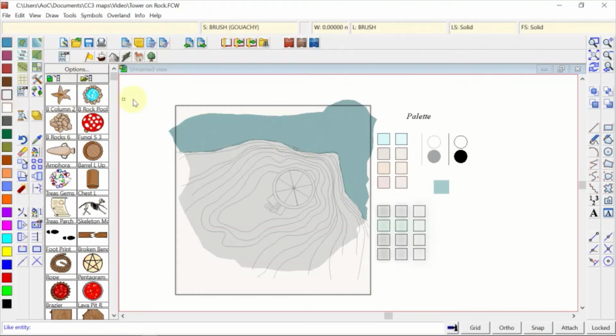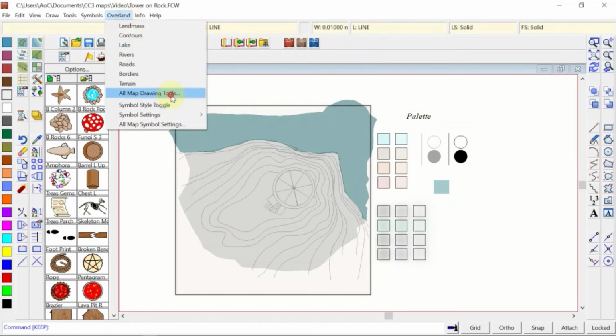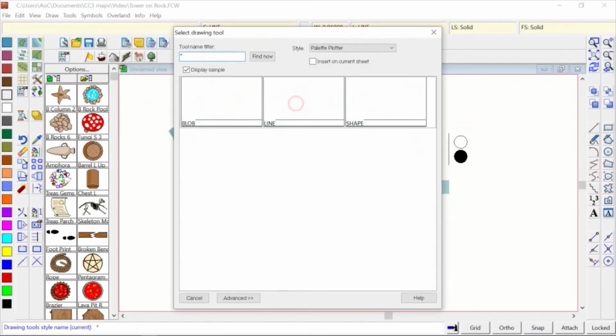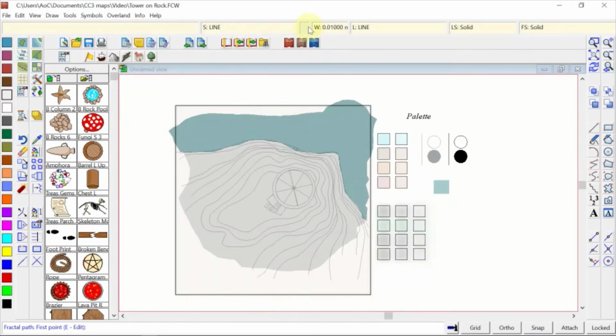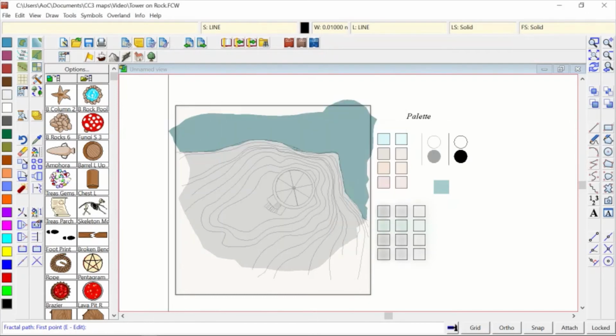So I'm going to go with grey, and I'm going to go with the line there, so grey line, I think. Yeah, and I'm going to select my imaginary. Actually, let's go with black for now, I think, and I'll show you why shortly.